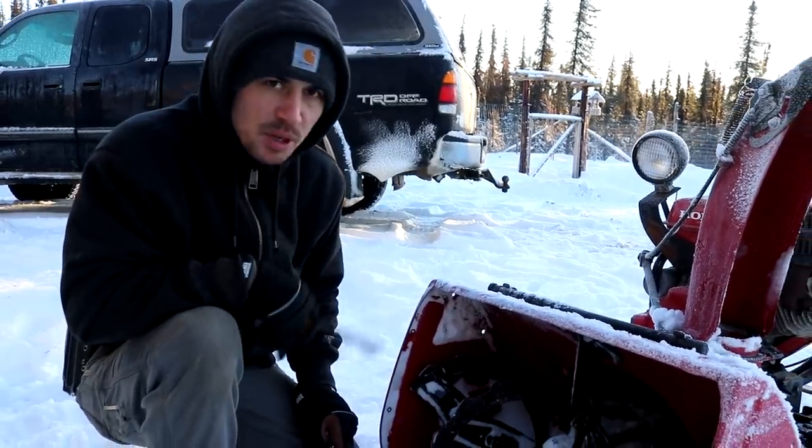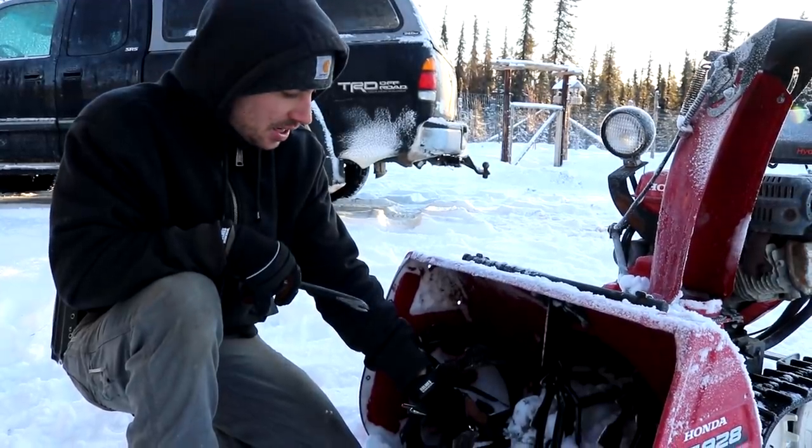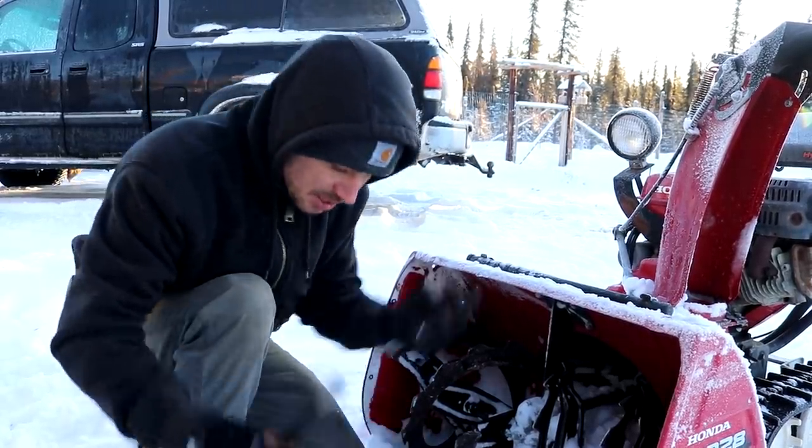And these things are pretty easy to change. Usually the hardest part is just getting that old one out if it got kind of smashed in there. And believe it or not, this happens quite a bit. You could hit a tiny little rock and it could bust one of these pins on you. So I'm gonna get this new one in.